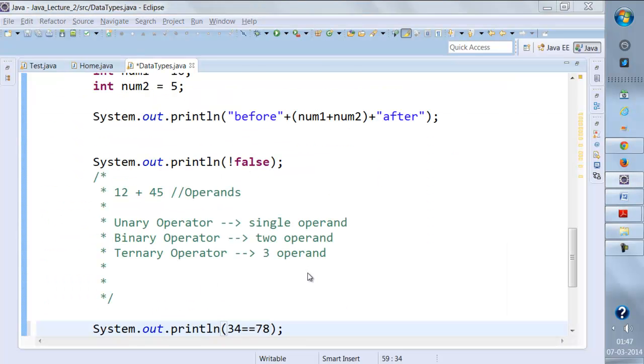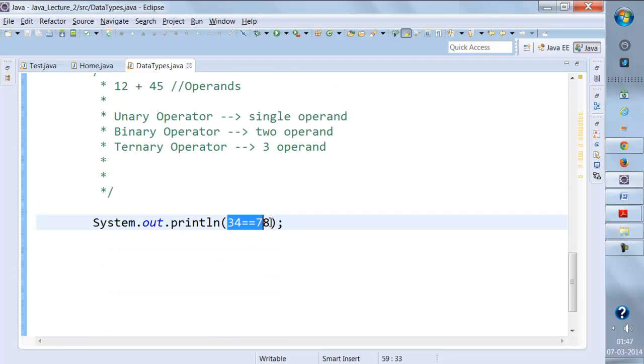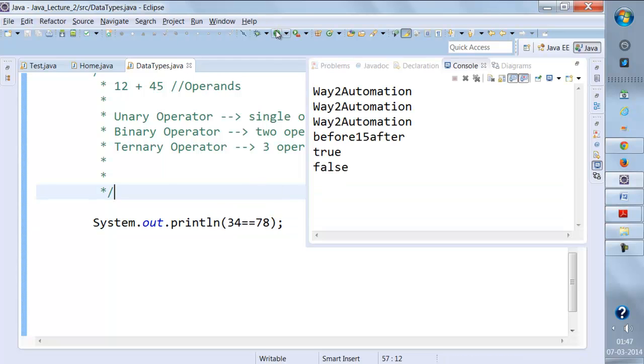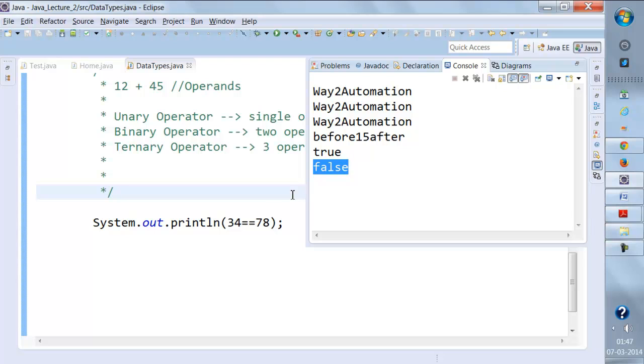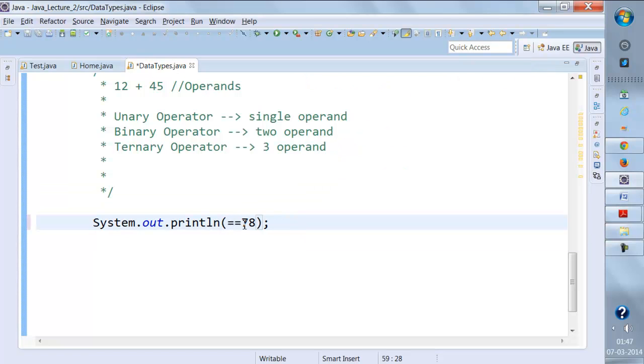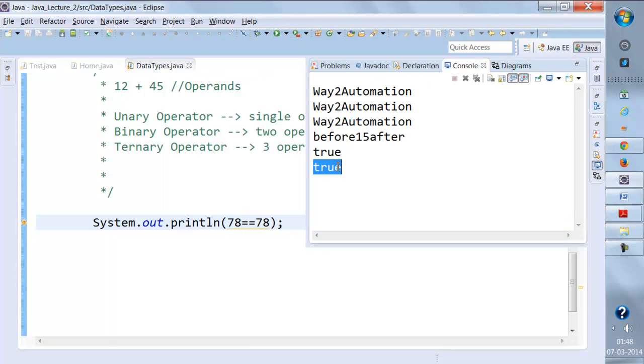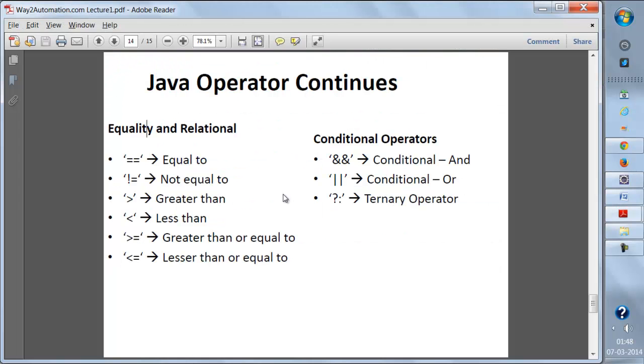What value will this return? It will either return true if the values are equal, or false if they are not. So if I run this, it returns false. If I change it back to 78 and run again, it returns true. So these operators only return a boolean value.